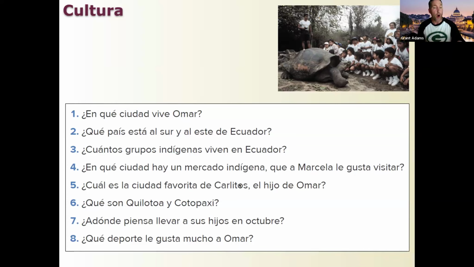So, what are, not who are, but what are Quilotoa? Oh, sorry, Quilotoa, not Hilotoa. I read it with a J. Quilotoa. No, Kilotoa, because these are indigenous names, so they're not typical. With a QU, you would have a K sound. So, Kilotoa, Kilotoa.